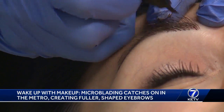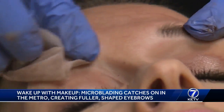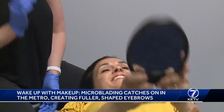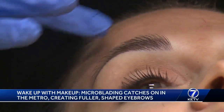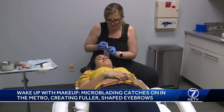After dozens of strokes on each brow — I continue to add hairs as I'm working — it's time for Sarah's big reveal. They look really good. They look better than I thought. They're nice and full. I think they look very natural, which is very exciting for me. Bigger, better brows thanks to a blade. You look amazing. Taylor Barth, KETV Newswatch 7.